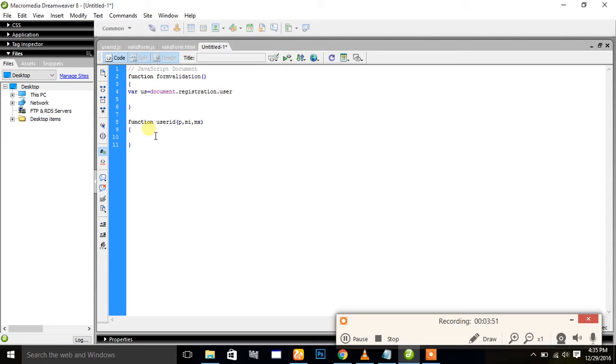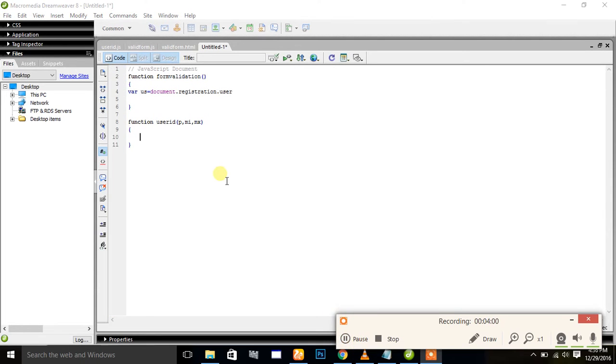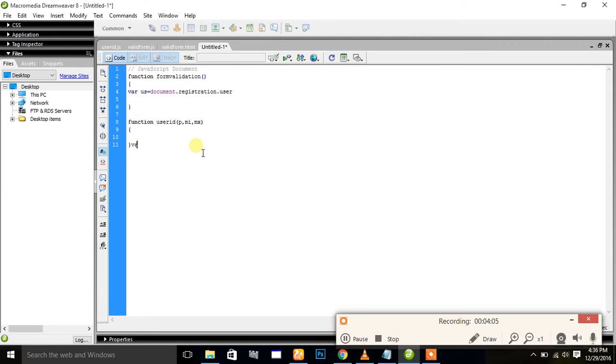And here we write if, and a variable var id, and here we write p dot value dot length.